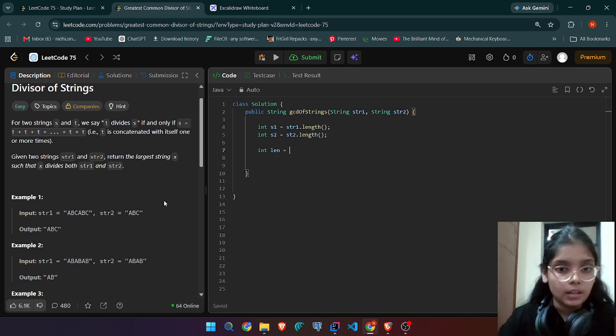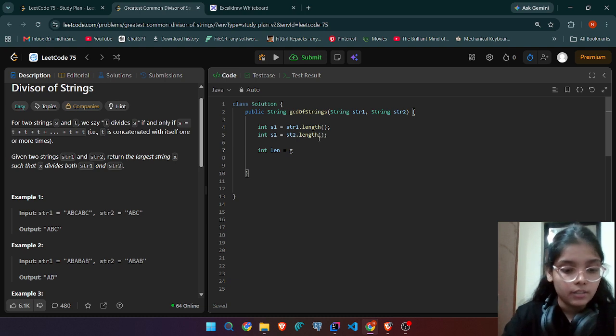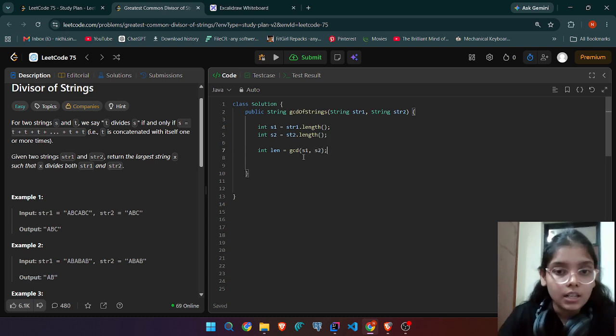How can I find this using GCD? If I make a function GCD and pass my s1 and s2 lengths, it will return me a number which is the length of my x.